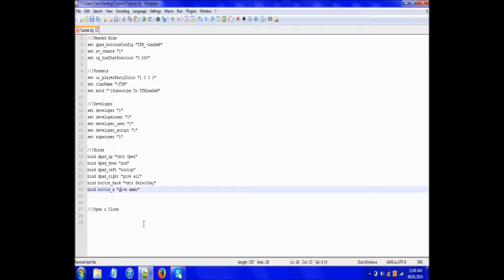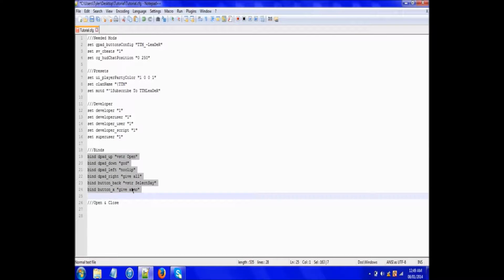It gives you back all your weapons ammo, and you don't have to reload. It's just square, and you instantly reload. But as I said, the downside to it, you can't pick up any weapons, and you cannot enter any vehicles. You can't mount your weapons on, say, sandbags and stuff like that. So you can delete that if you want. That's just a little thing I use. So for now, those are the binds I'm going to set.